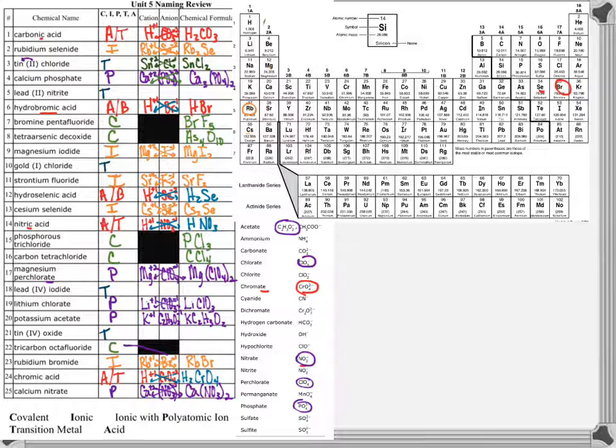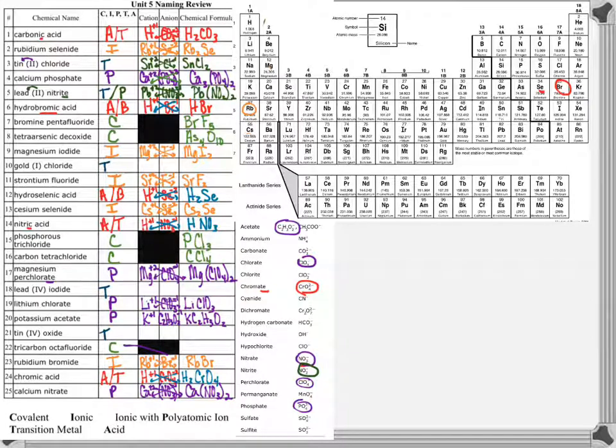Alright, next we have lead. Okay, so lead, in this case, has an oxidation number of +2. Nitrites, that's going to involve a polyatomic ion, and I forgot to identify that earlier. So nitrites, NO2. Nitrite, if I find it on my list, has a charge of -1. In parentheses, I'm going to do the crisscross. So my formula is Pb, NO2, and because lead was 2, this 2 comes outside the parentheses.